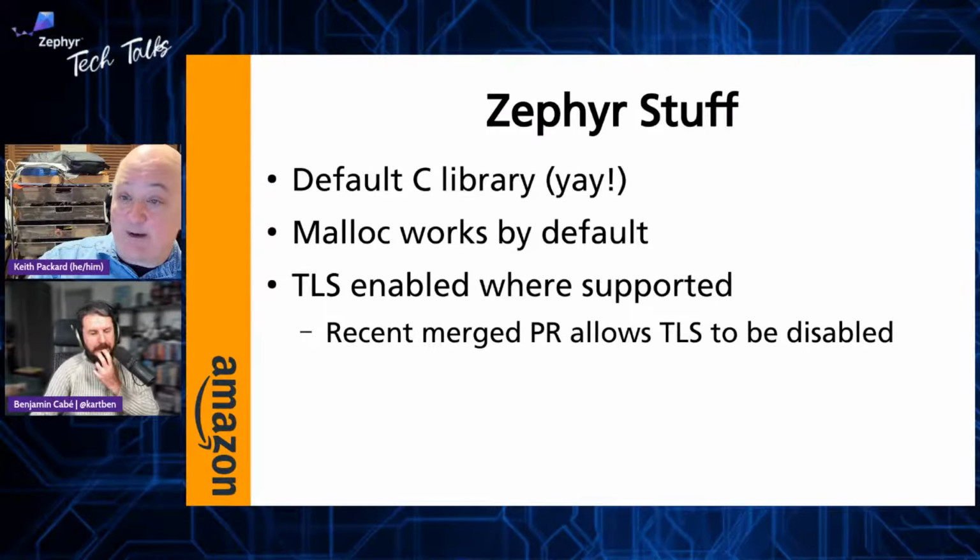Malloc in Picolibc works by default. With the minimal C library, if you compiled your application with the default configuration, malloc would exist, but it would always return failure. When you build with Picolibc now, malloc gives you a little heap so that at least you can do some small allocations. That means that when you're transitioning a project from the old world into the new world, if you are calling malloc, you're now going to get a real functioning malloc, which means your programs can use a bunch more text space.